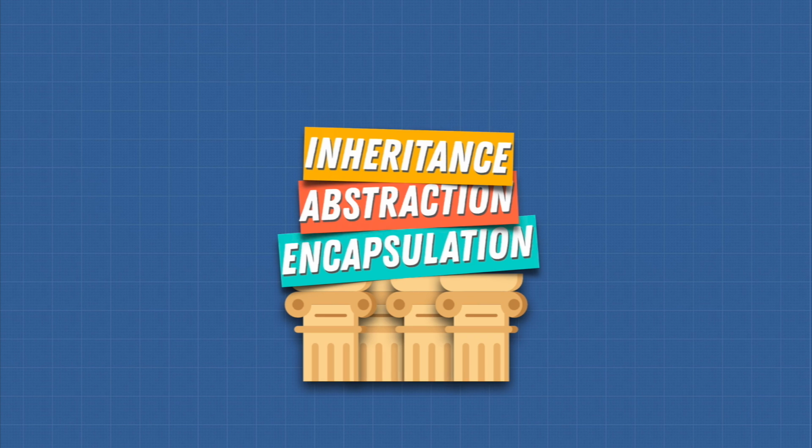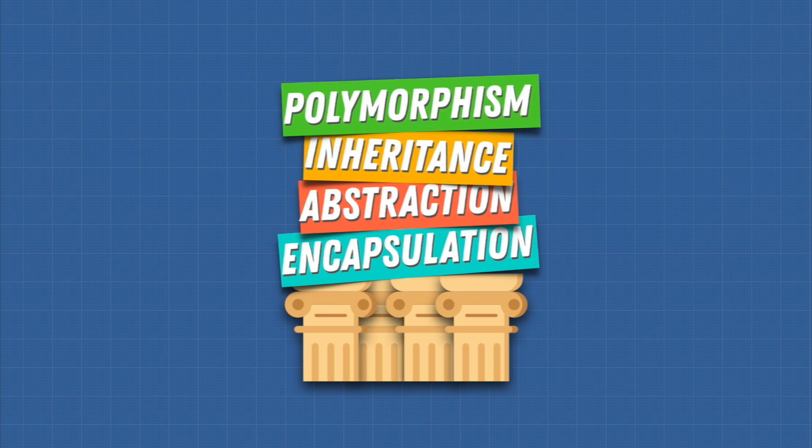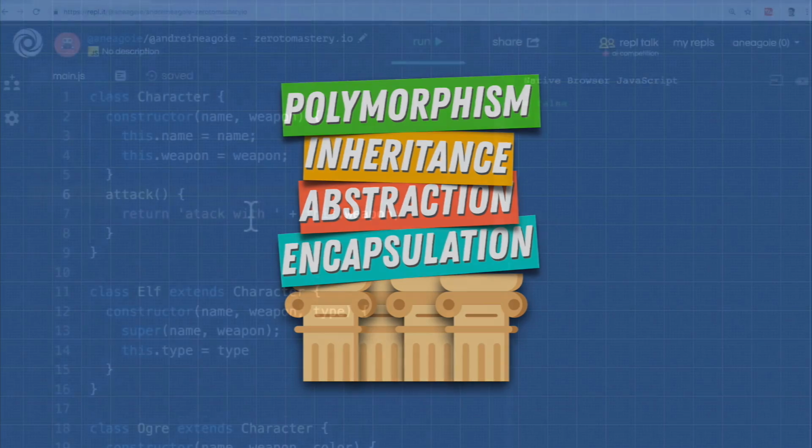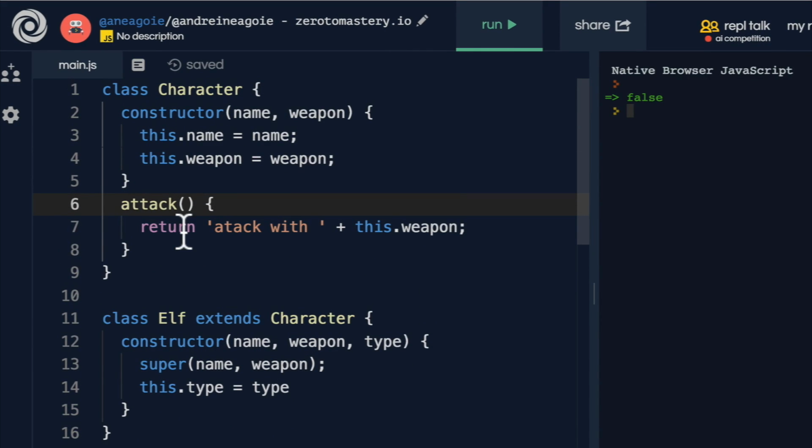And then finally, this is a big one, and a big word at that. It's polymorphism. What does that mean? Well, the word itself means many forms. Now, the definition of polymorphism is actually heavily debated. There's many interpretations of what it means. But the idea is the ability to call the same method on different objects and each object responding in a different way. That is polymorphism. For example, in my elf and ogre class, let's say that they each have different ways of attacking.